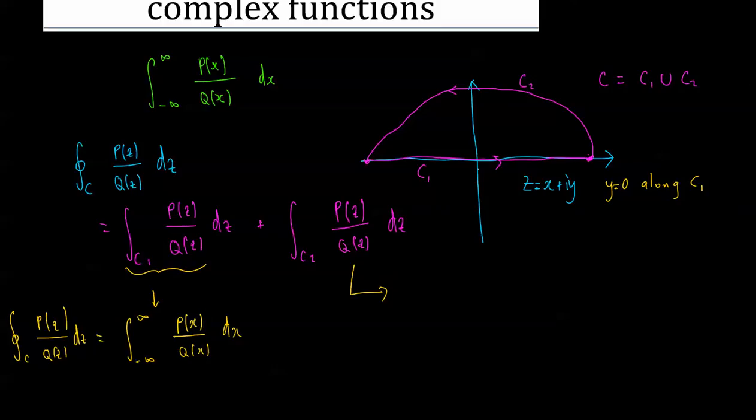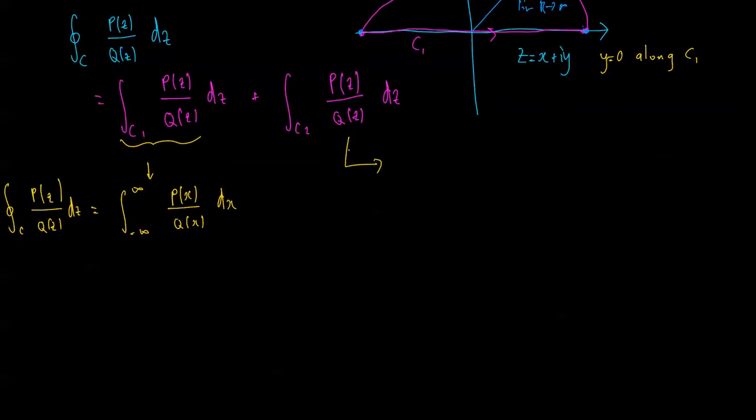So let's spend a moment looking at that. So along the arc of radius r, so we'll say this has radius r, and what we want to do is take the limit as r goes to infinity. That way, we'll go from negative infinity to positive infinity, which is our requirement here. So r has to go to infinity.